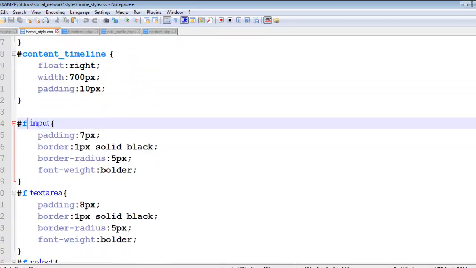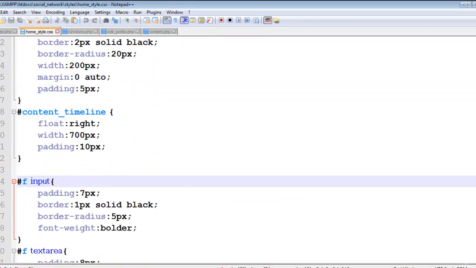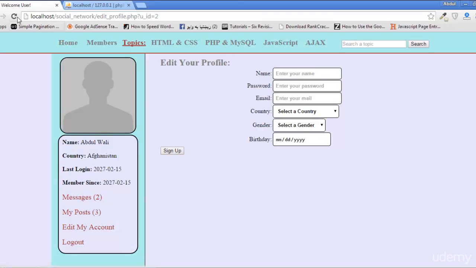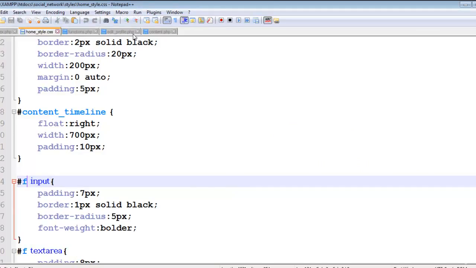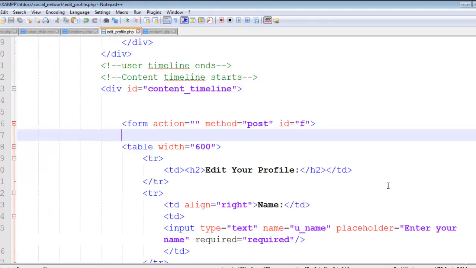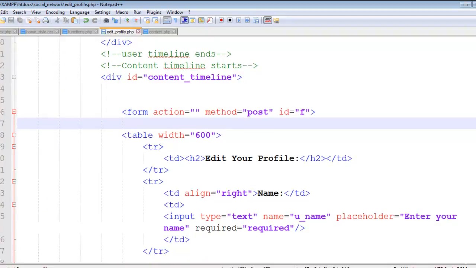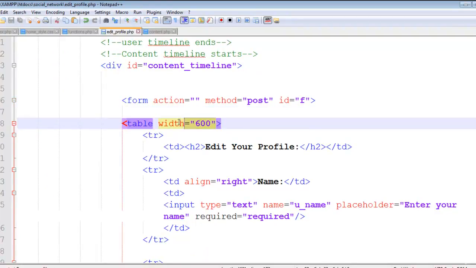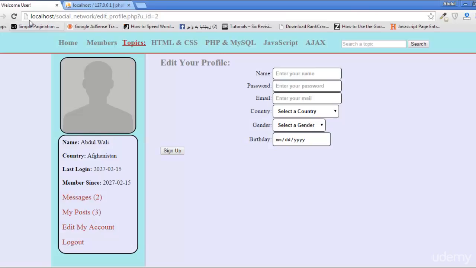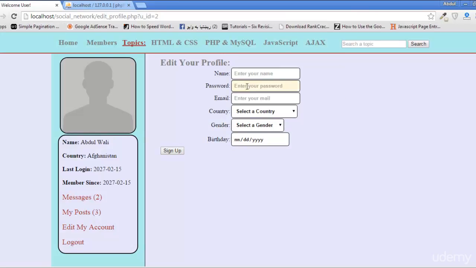Oh, everything is fine right here, but still it's not coming back. Okay, we'll remove this width as well. Control S to save, and you can see it is here.